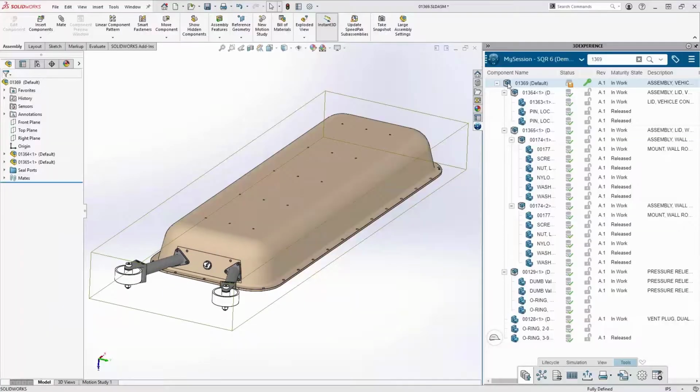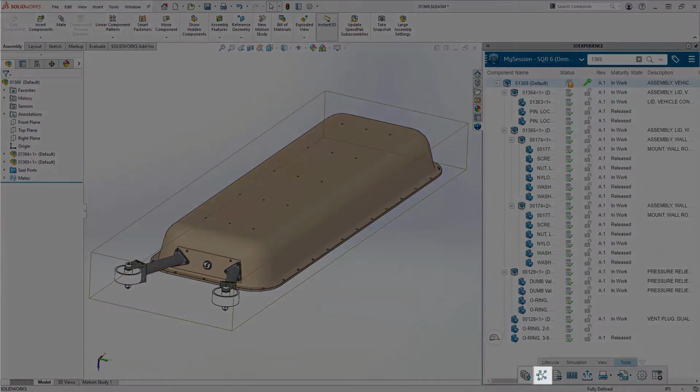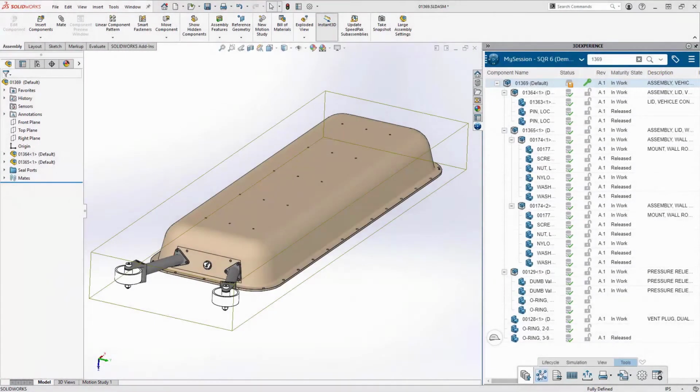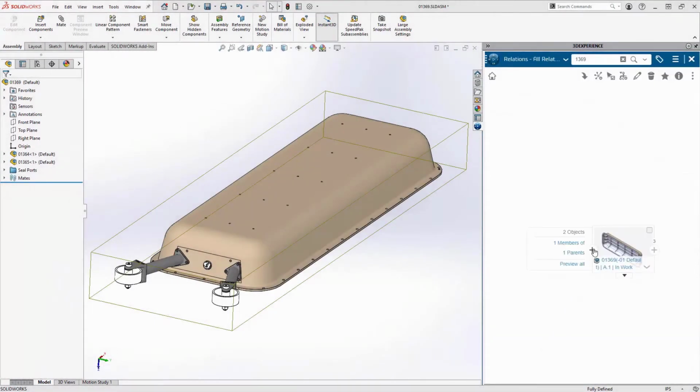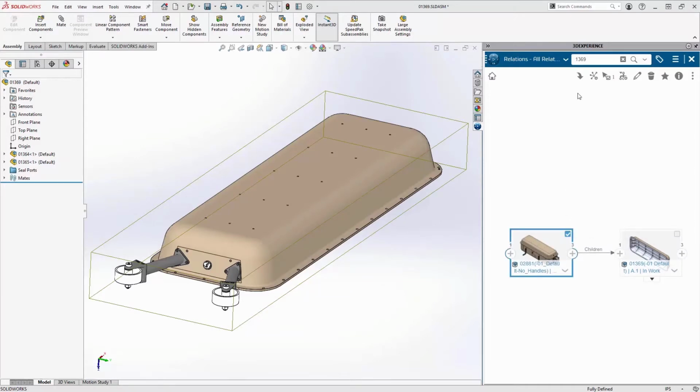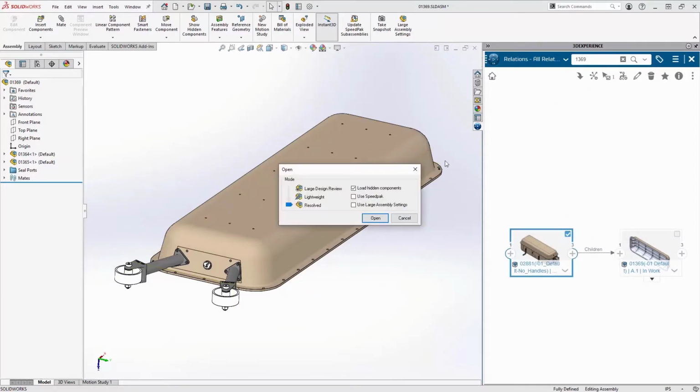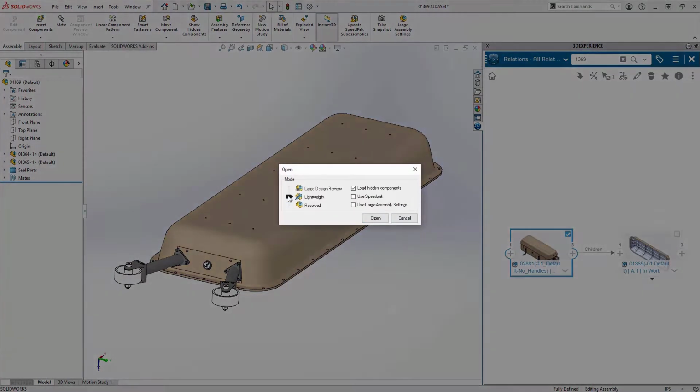And before saving back to the cloud, I should probably check out where this assembly is used and what all could be affected by this change. A toolbar at the bottom of the task pane gives me access to the file's relationships. This provides an expandable graphical view of all the parent-child dependencies, so you really get where used and contains info right in one spot.